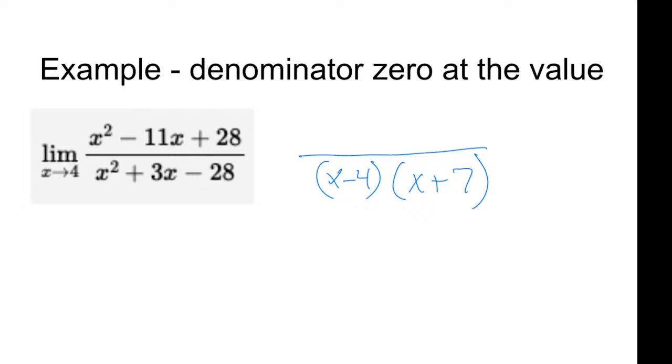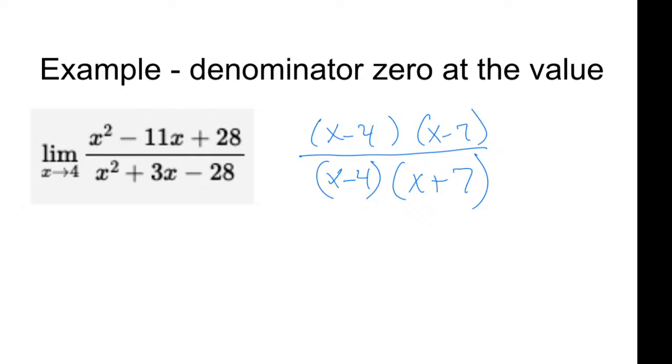Okay, now we're sort of stuck, but let's see what happens in the top. So we factor the top, which is also going to be x minus 4 and x minus 7, I think, how it's going to factor. And again, we're still taking the limit of this whole thing, but we can't really take the limit of just the bottom because we're going to get division by 0. It's going to be undefined. So what we are able to do is remember, there was that one where I have 2 functions, the top and the bottom, and they're equal everywhere else except at maybe one point.